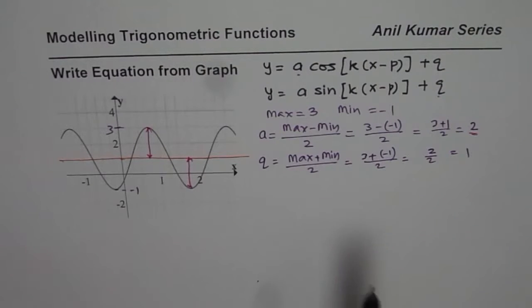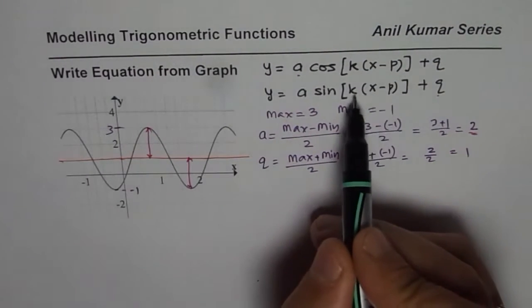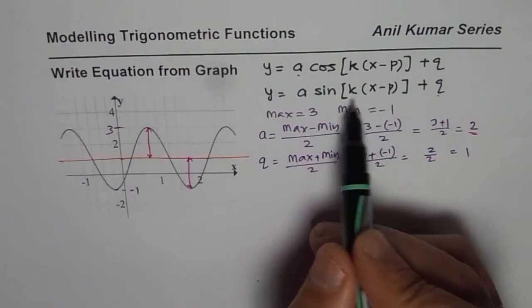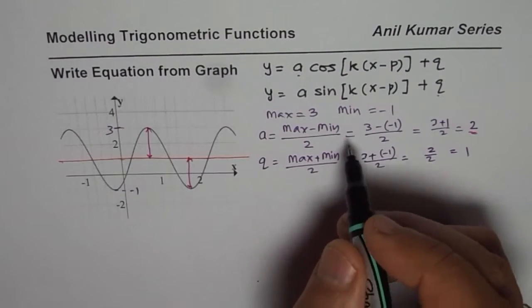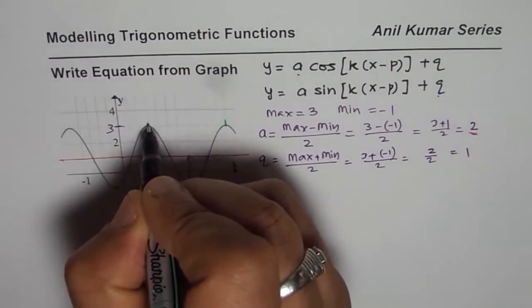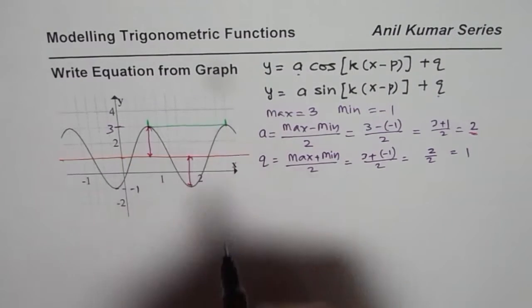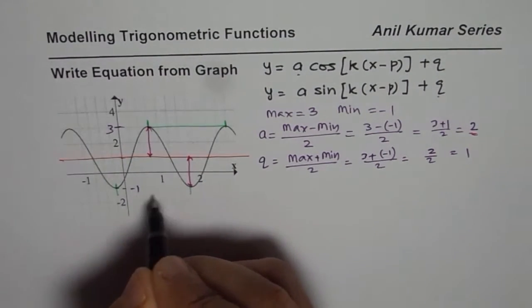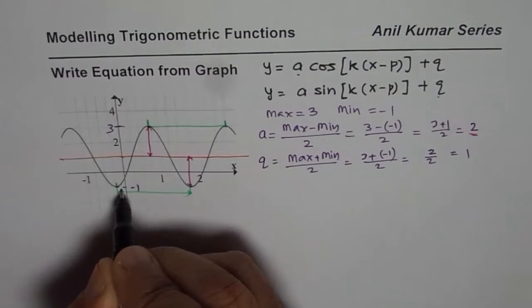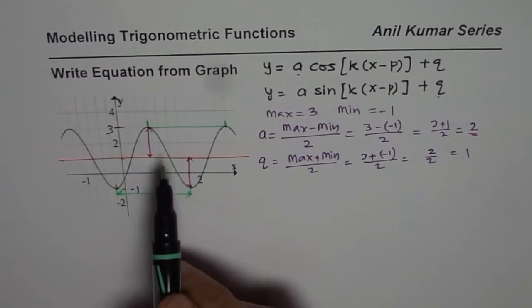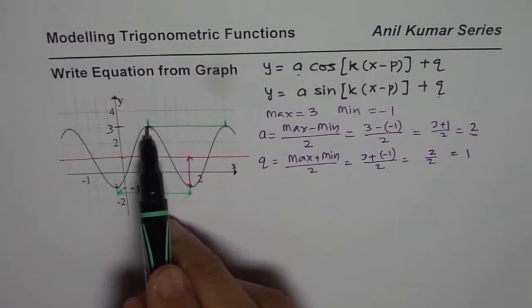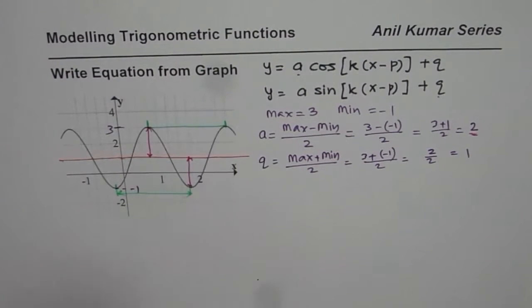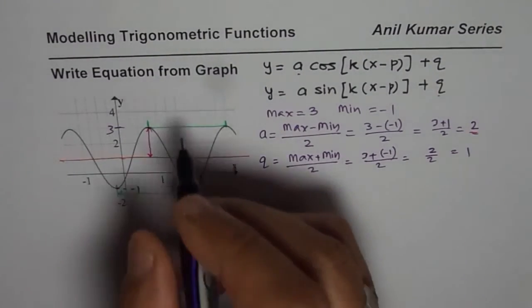Now we have got all this. We are looking for the inside parameters. They are relating to horizontal things, right? So K is related to the time period, which you can calculate from either two maximums in this case, or between two minimums, whatever is convenient to you, right? So the time period is the horizontal distance for one cycle. Now the cycle repeats. If you start from a maximum, it repeats at the next maximum, correct? Therefore, two maximums or two minimums are good points to check.